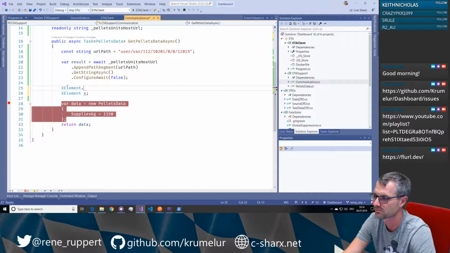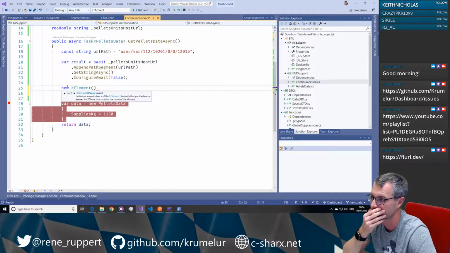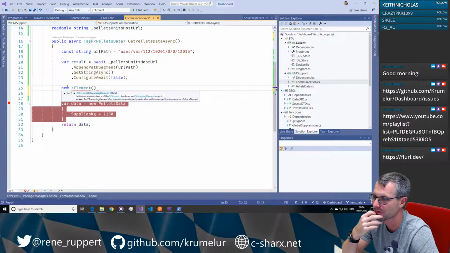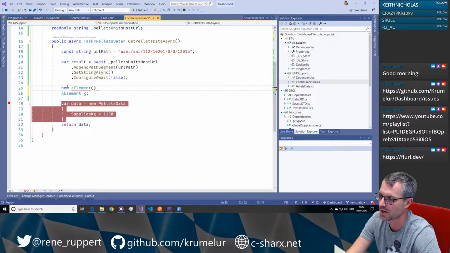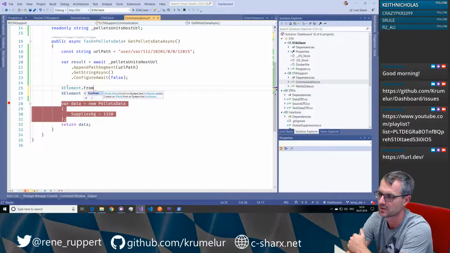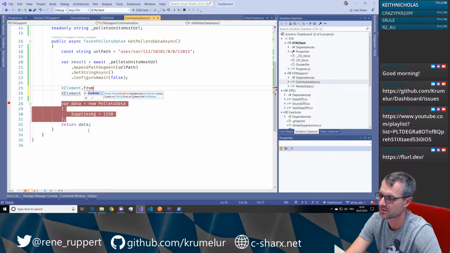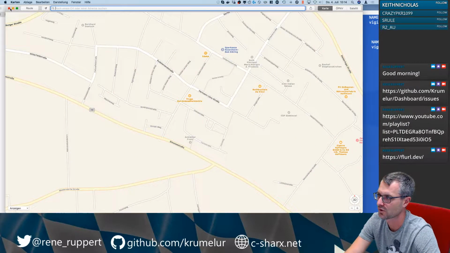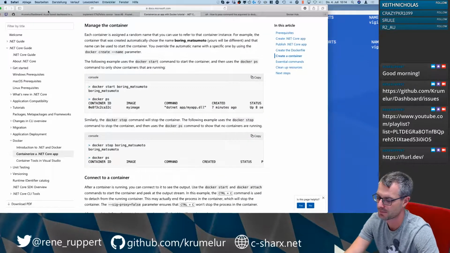Is that not possible? New XElement, from other, from a name, from another. How do I get an XElement from a string? So where am I thinking wrong? Why would that not be possible?